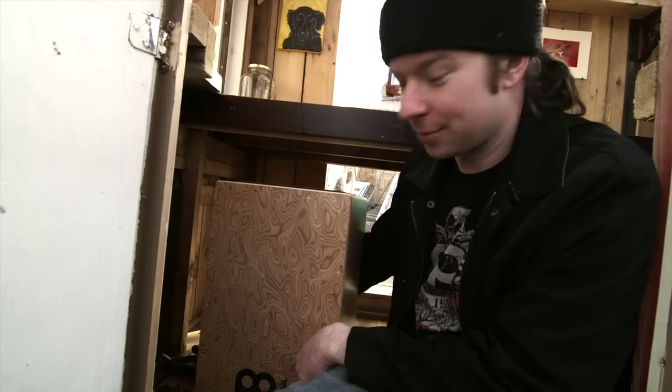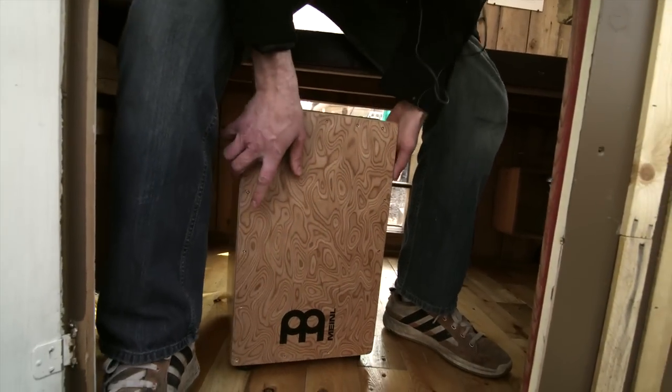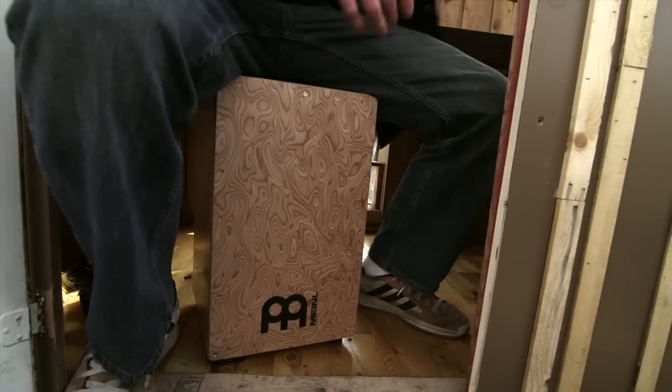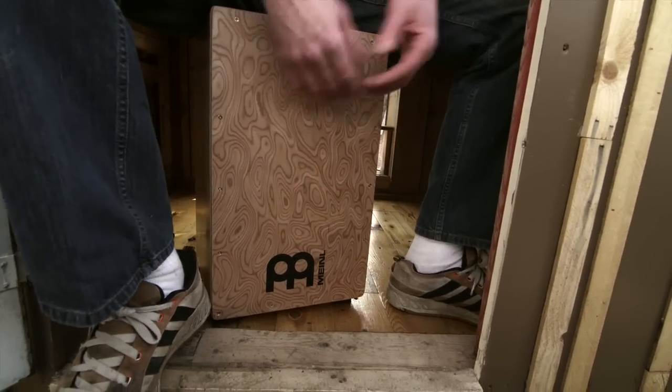Can you sit in a drum set? Yeah, I suppose so, but it takes up too much space. You pretty much play this almost like — pardon me as I scurry around in here, there's not much space. It's a 24-square-foot house. Play it like you would a drum kit or a hand drum.